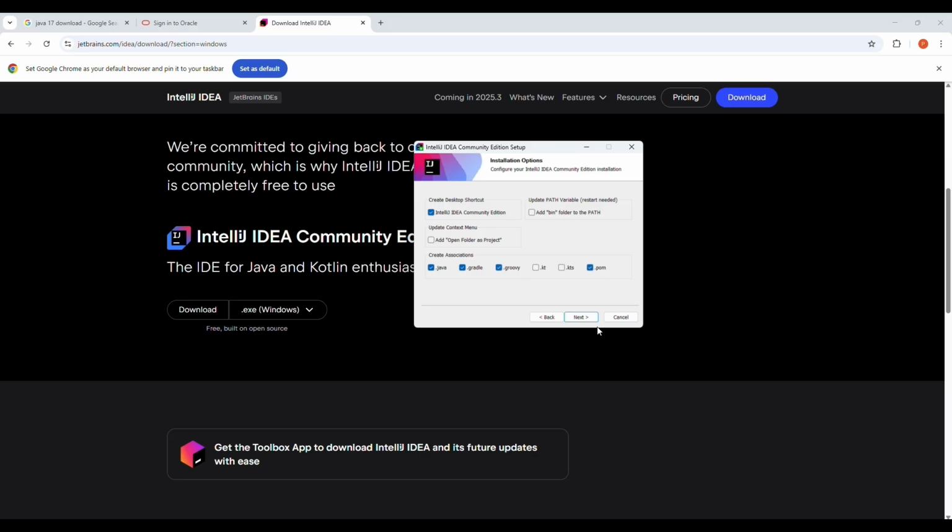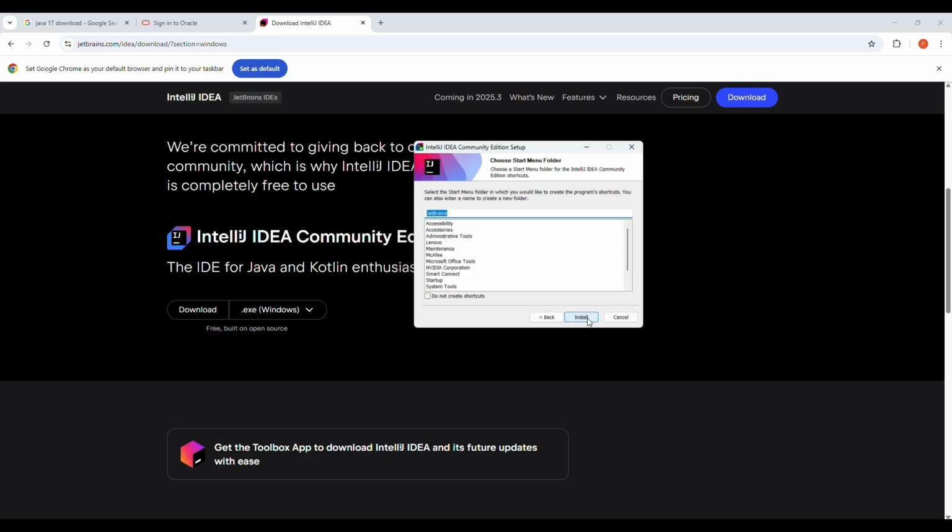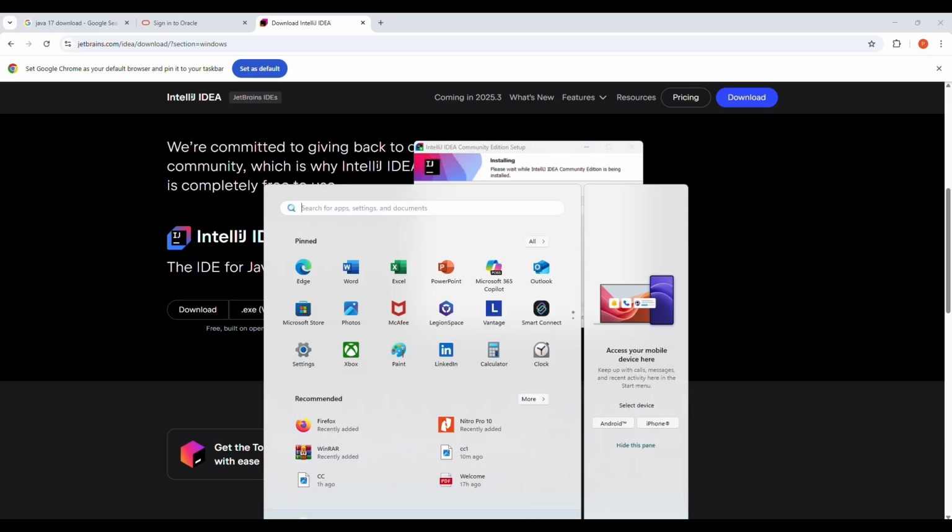These are things I would like to have. I would also need to have this path variable set, and I will show you how to do that. Next and next, and I just allow it to install.